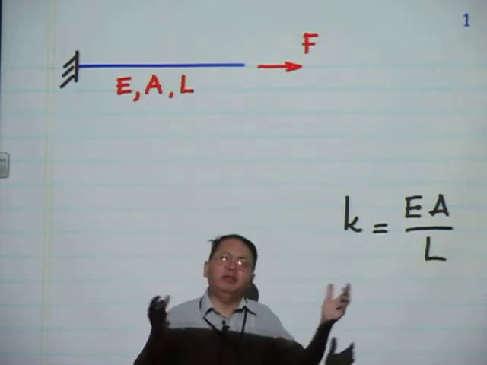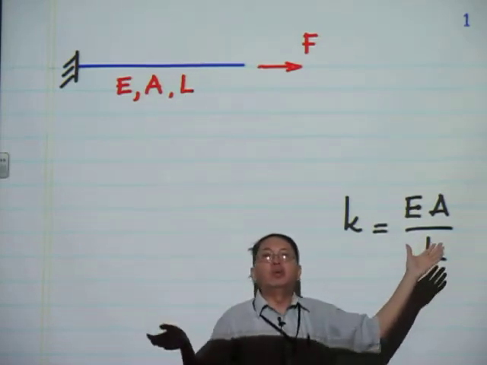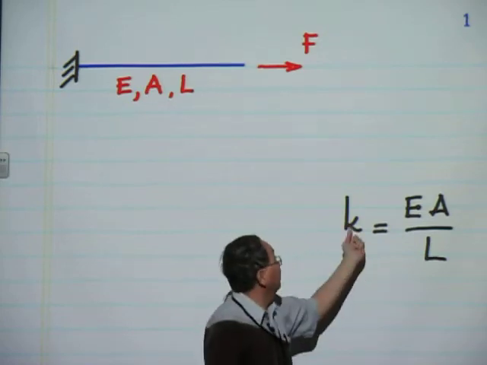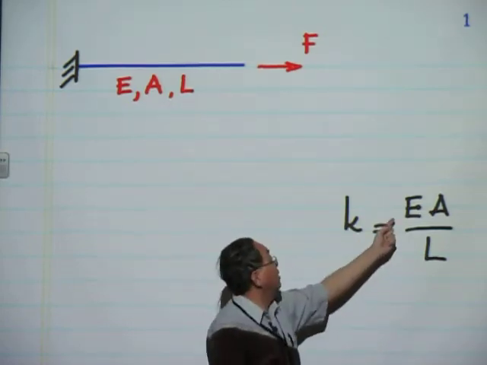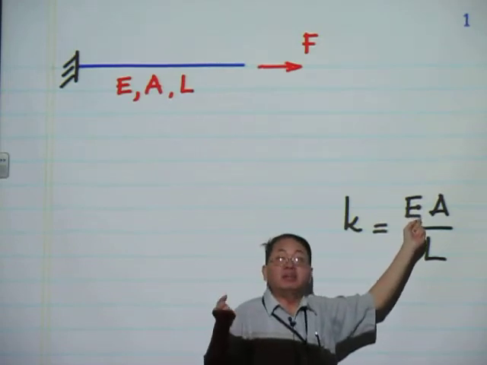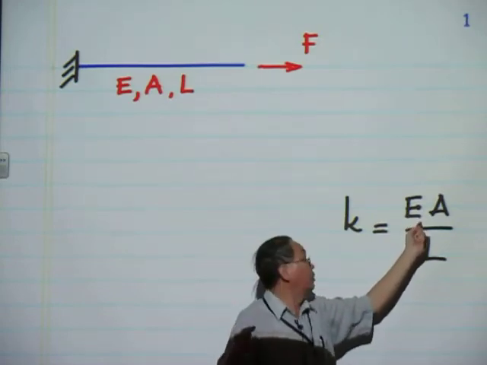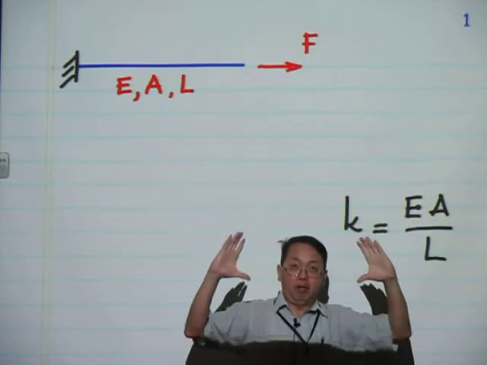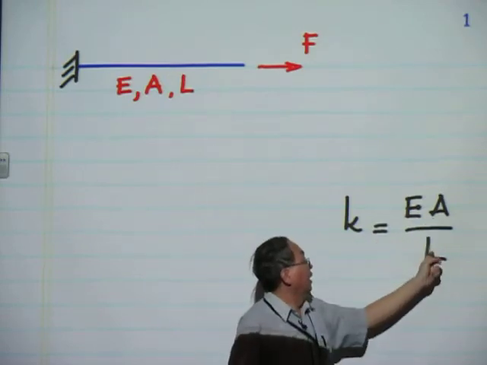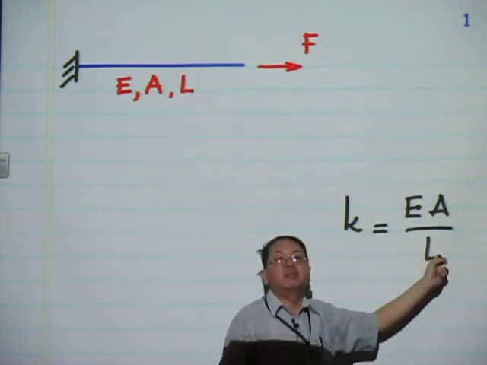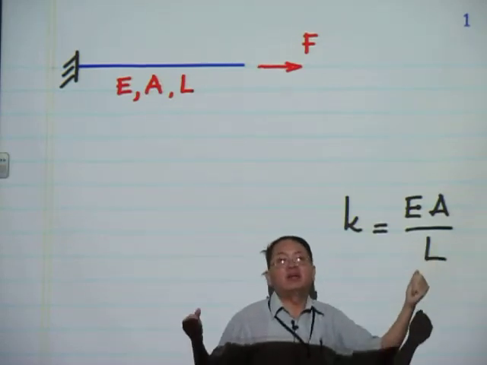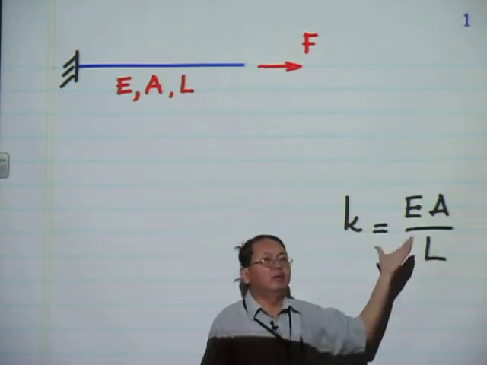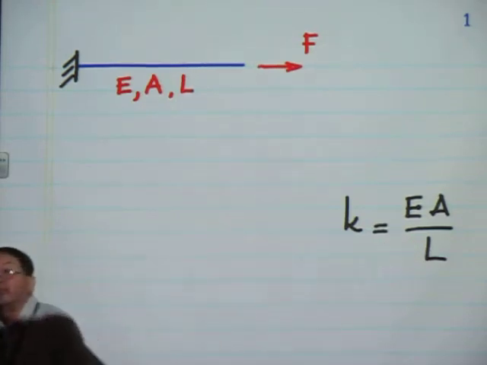Okay. I have already explained the physical meaning, the physical feel for this expression, meaning that the spring constant would be larger if you have a stiffer material, meaning higher Young's modulus, or a larger cross section. On the other hand, it's inversely proportional to the length. The longer the bar, the weaker the spring constant. But that's a physical feel, you know. How does one come up with this formula?